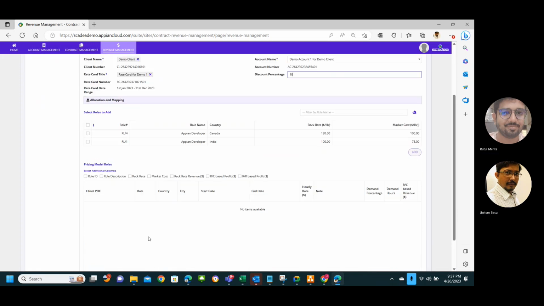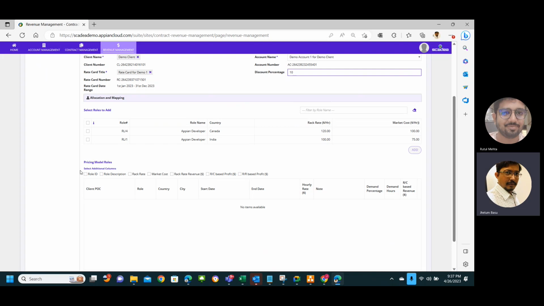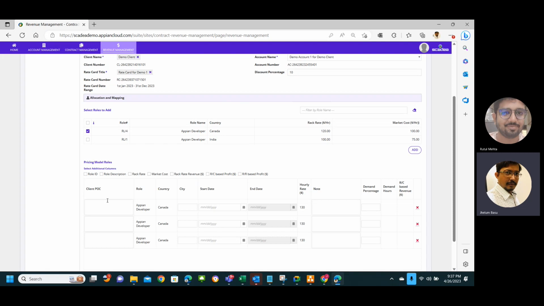It will show me that we have these available resources in that particular rate card, so we can play around with it. Say, for example, this will be an onshore only project, so only Appian developers are required. So only 3 Appian developers are required. I can add 3 Appian developers, and we can put the POC. That's just the same way we were creating the contract, right? We can put the city, and that is optional. Again, we can put the start date, end date.